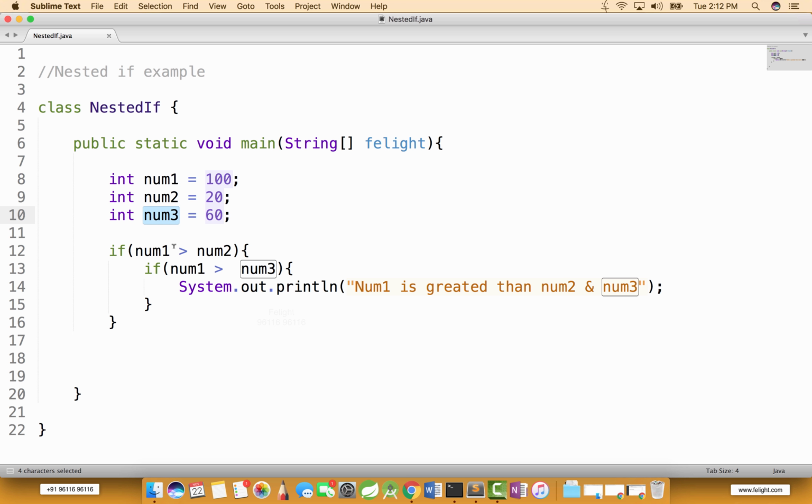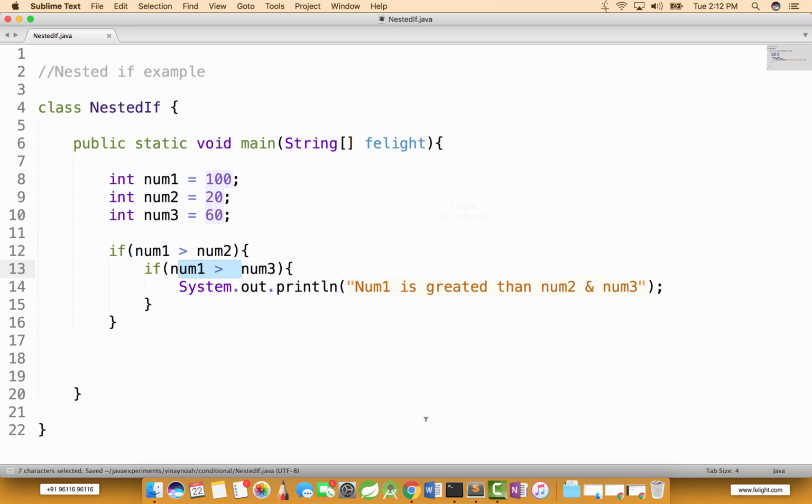Say num1 is greater than num2. Is this condition satisfied? Okay, then I go ahead and check if num1 is greater than num3 also. Suppose num1 is greater than num2 and num3, then I have a statement here which says num1 is greater than num2 and num3. So this will execute only if this condition is true, followed by this condition being true.